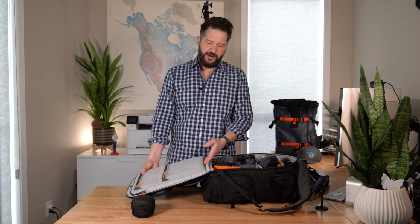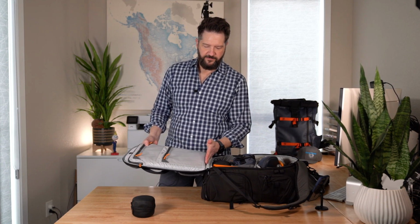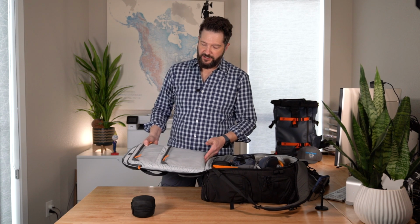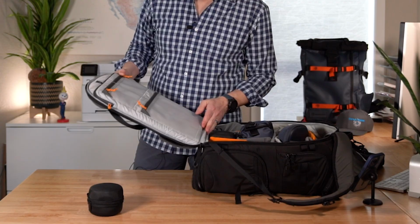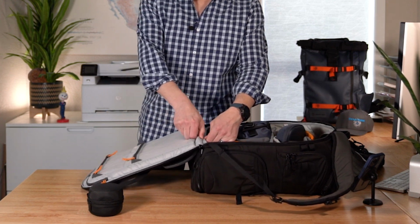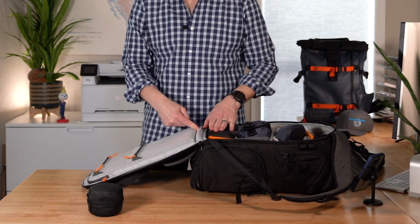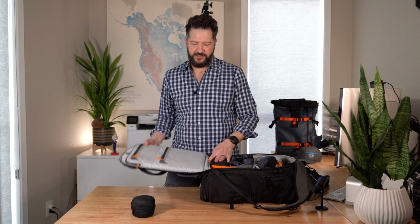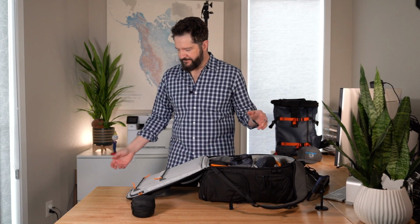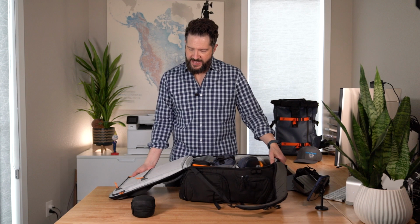But it does a great job, and it floats. As you can see, this is about where the bottom of the laptop hits, and it's all padded on all 4 sides, which is nice. I wouldn't mind a little bit extra float, but Lowe adds this extra, you can kind of see it, this raised area here. There's more padding here, which is really nice. So the laptop, even if it does hit kind of hard down here, you're going to be in good shape. But I'm always a big fan of things that float kind of in the middle of the bag when you're talking about your expensive tech gear. But it does a great job.